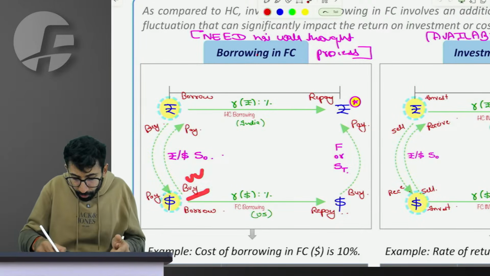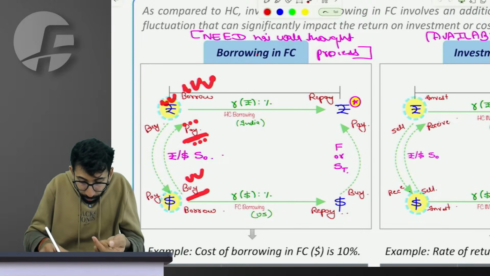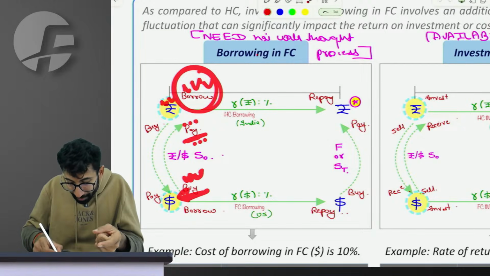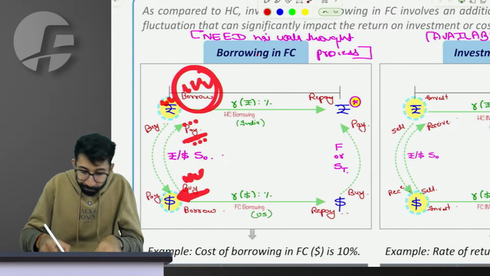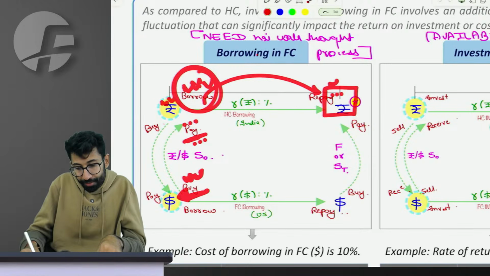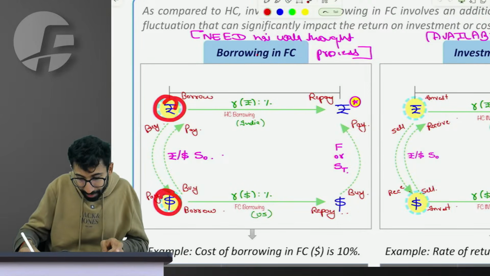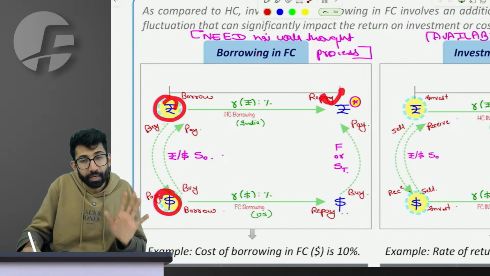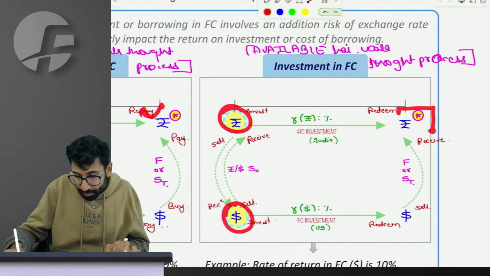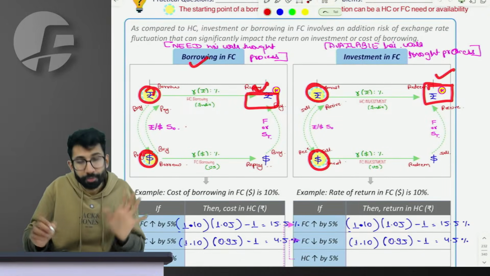To be able to buy the dollar, you will have to pay your home currency, rupee. So now you know how much home currency you will need to borrow to be able to buy the needed dollar, which was my starting point. Now when you borrow, you can know how much the rupee home currency repayment will be. Meaning to say, the starting point is this or this, the end point will be this. Getting? Starting point, even in case of investment, is this or this, the end point will be this. That simple is the thought process.